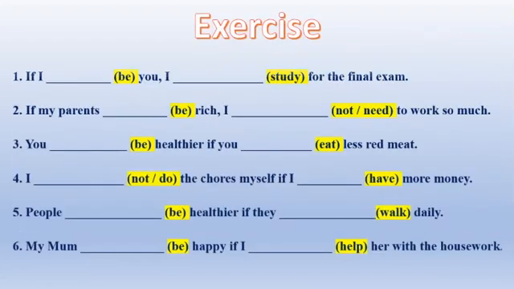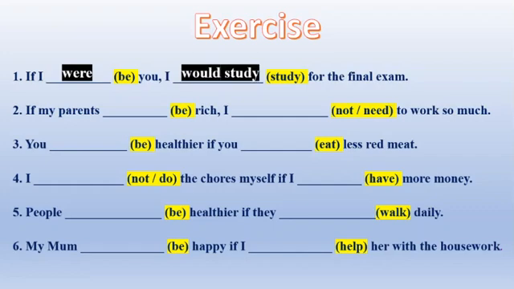We have an exercise. We have 6 sentences, sorry, and we're going to try to complete them in the right way. For example, if you study for the final exam. Now, the idea is we have to write. If you have if, you have to write a past sentence, and the next part has to be the consequence, would. If I were you, I would study for the final exam.